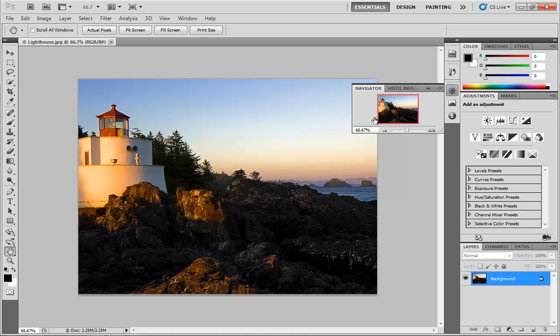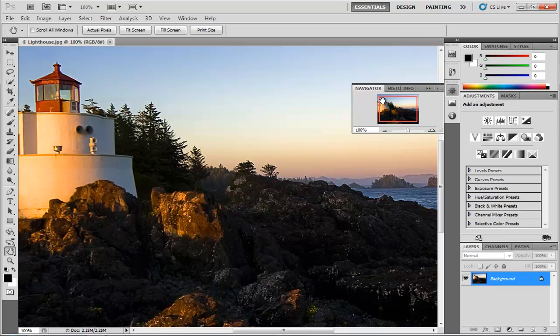Now let's talk about the interface for just a minute. First off, we have this smaller version, this kind of thumbnail of your view, and this is used to pan around your image, but right now we can't pan because we're right in the middle of everything. However, if we look down underneath, we've got a zoom factor we can punch in. We can set this to 100%, and notice that our little red box suddenly got a little bit smaller.